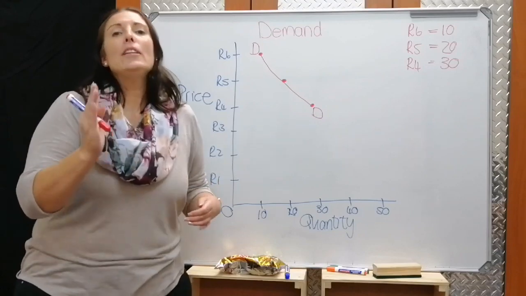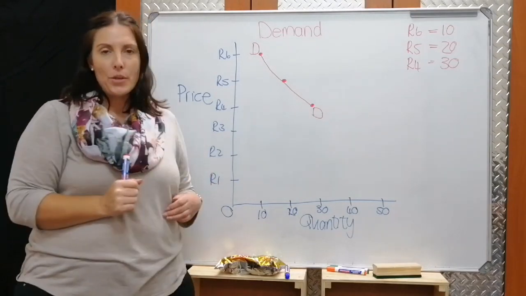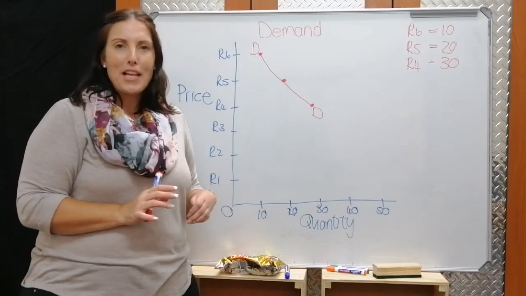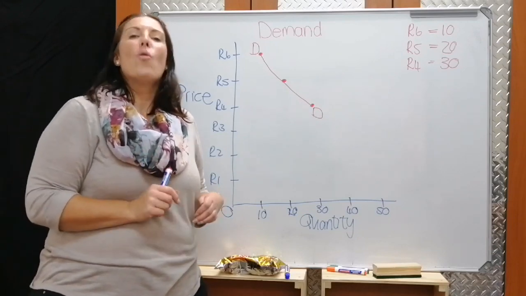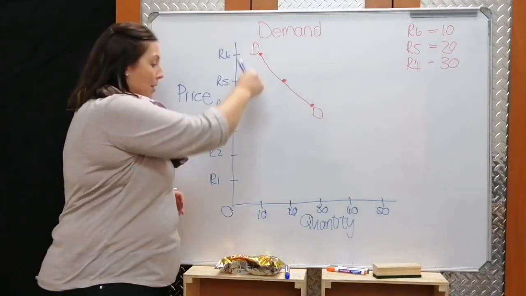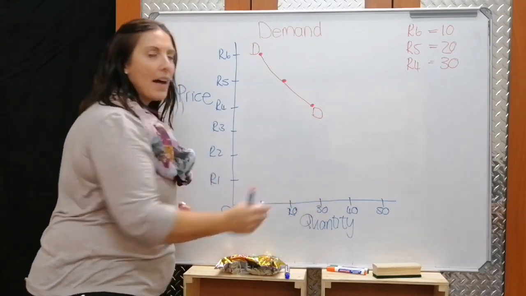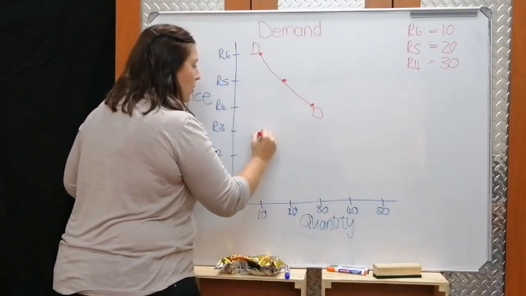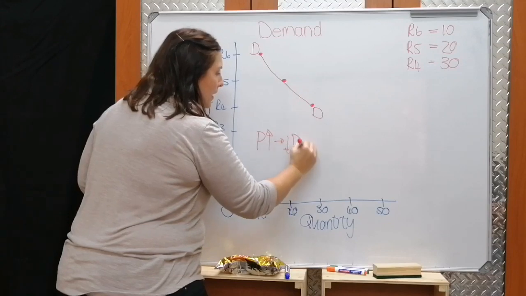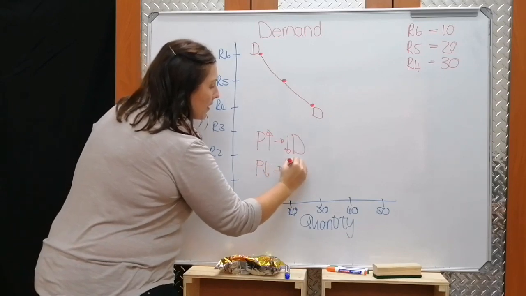Now, from this, what can you tell me? What do you think is the relationship between price and quantity demanded according to the law of demand? Think a little bit about it. If you want to pause and then give me an answer, that's also fine. Right, what does the law of demand say? The law of demand states that the higher the price, the lower the demand, and the lower the price, the higher the demand. We indicate it like that. I can write it here: the higher the price, then the lower the demand. The lower the price, then the higher the demand.